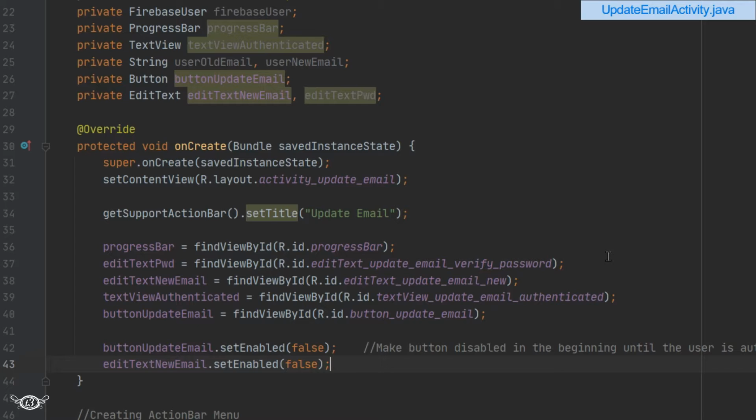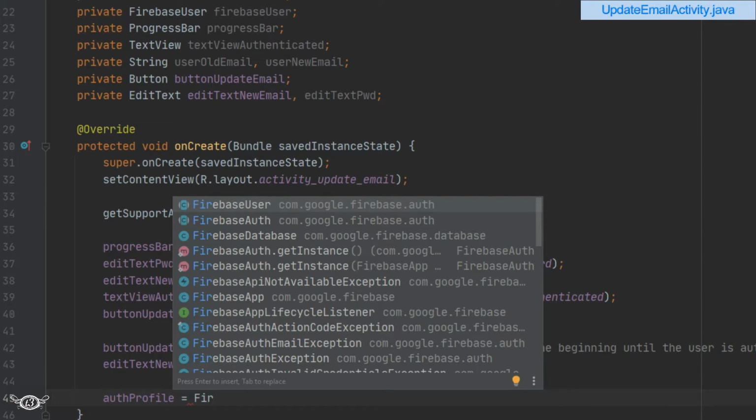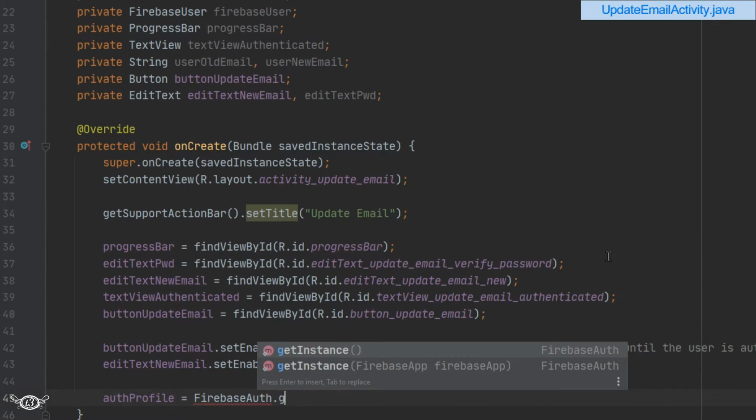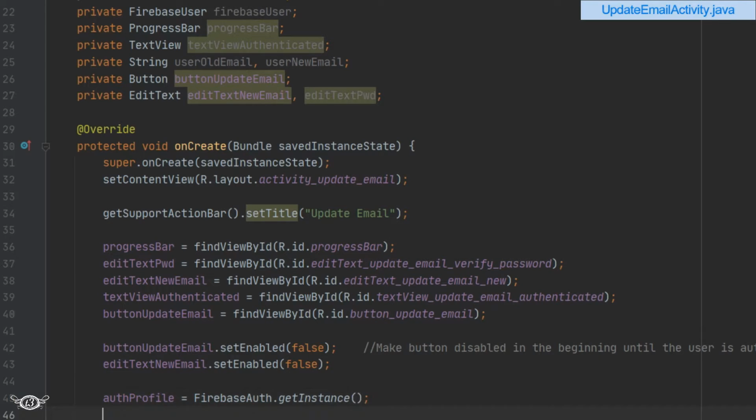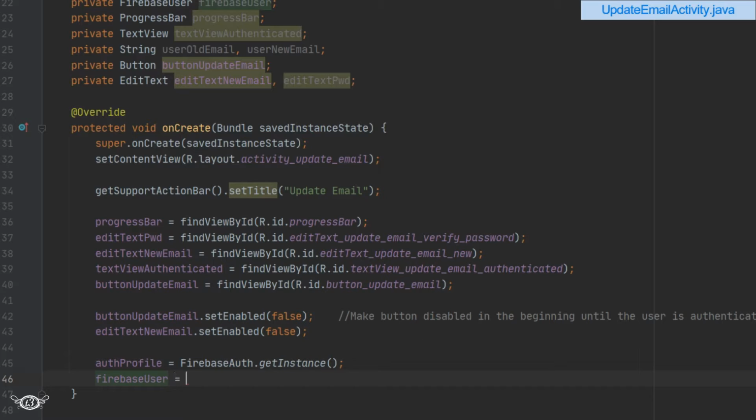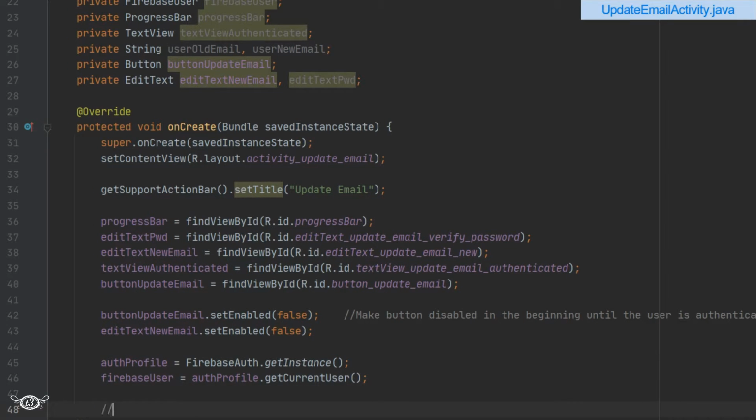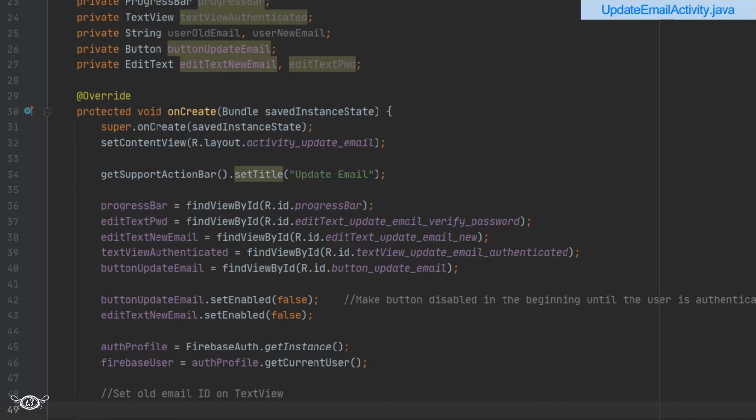Alright, then let's obtain one instance of the Firebase authentication. And let's obtain the current user using the auth profile variable. Now the first thing we shall do is to set the old email ID of the user into the text view. So let's obtain the current or the old email ID and save it into the string variable that we have defined globally.